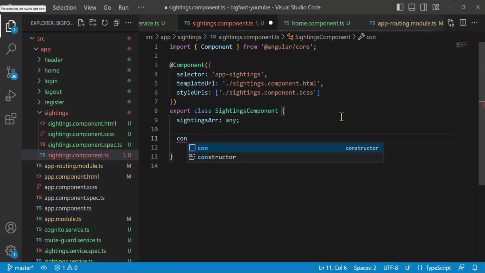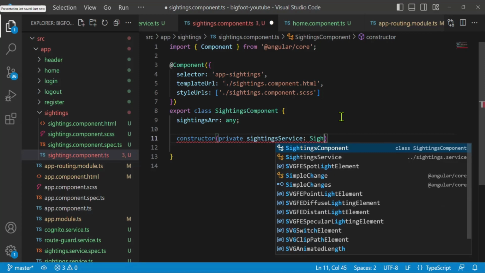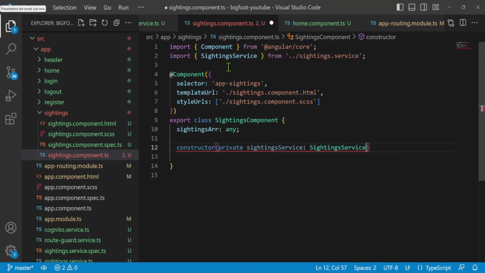I'll get my constructor. And then I'll inject my sighting service right in here. So we'll say private sightings service colon sightings service. It got added up here in the imports. And we'll just do an open and close curly brackets.